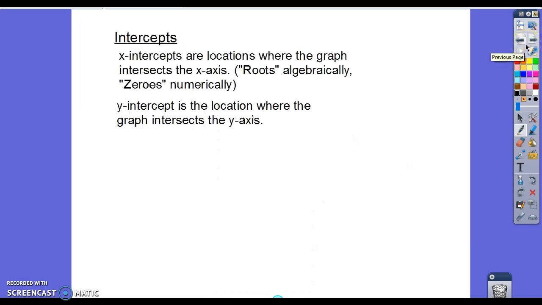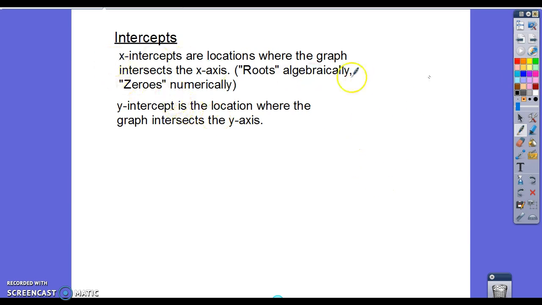Okay. All right. Kind of the last thing we're going to be able to talk about here are the intercepts. Okay, and this is going to be one of the most important things we talk about when it comes to functions. Because starting from last year and going all the way up to calculus, when you want to optimize things, when you want to look at the minimum values, when you want to look at your revenue to profit cutoff place, that's where you're going to want to look at the zeros of your function.